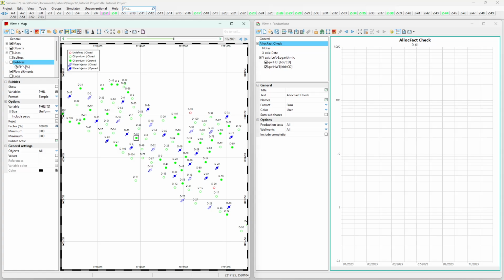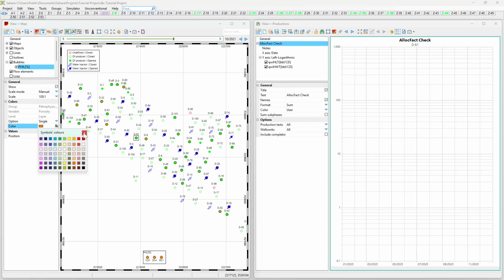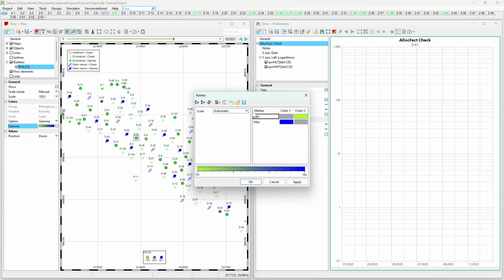Now we will select the branch at the variable level, and here let's check. We will use a manual scale. Here we will set the scale 100 to 1 to have clear bubbles. We can plot them for now, and we will check this is 100, so this is okay. We will go now to the option color to modify it. Now, it should be gamma here.